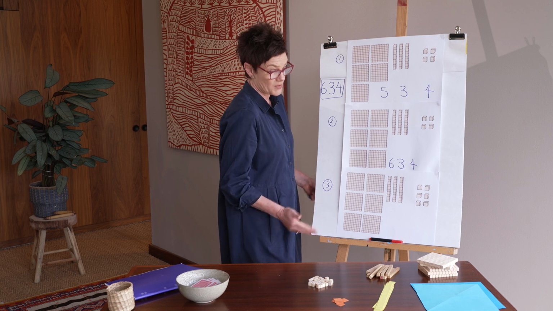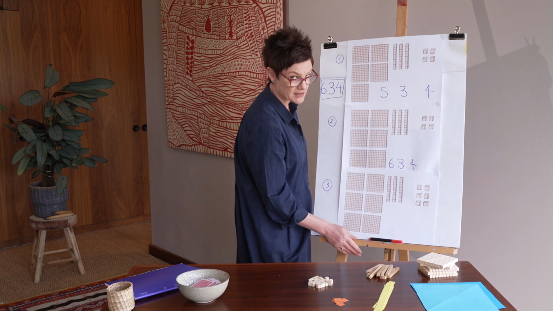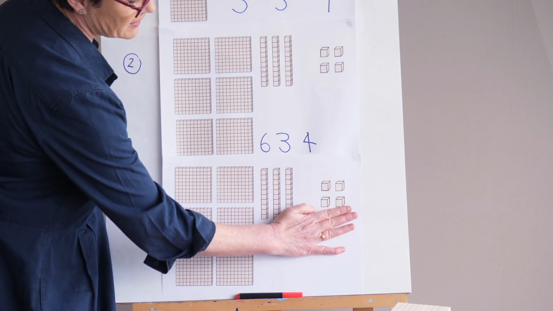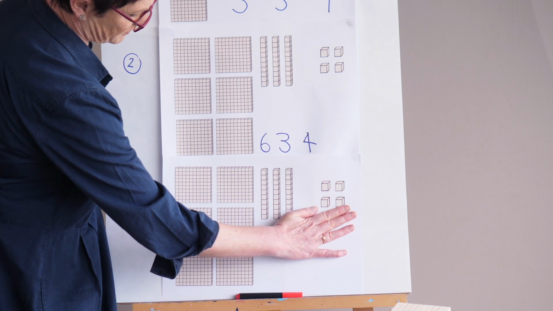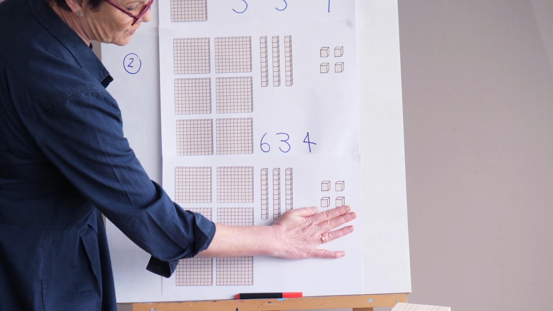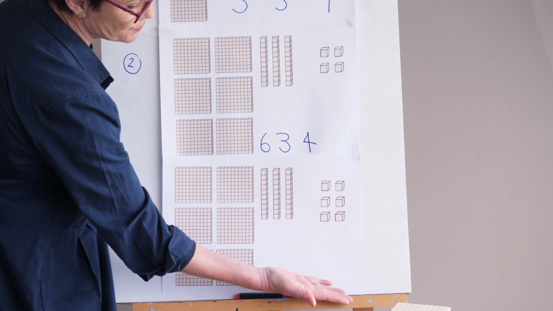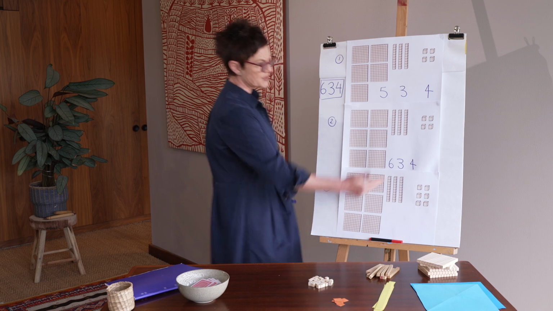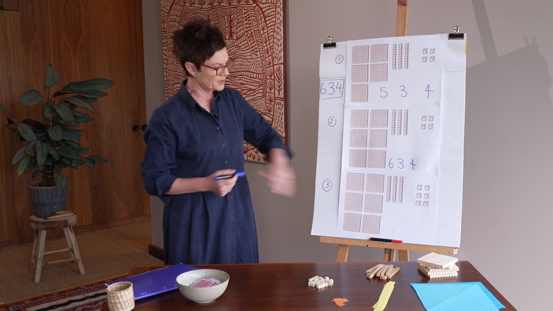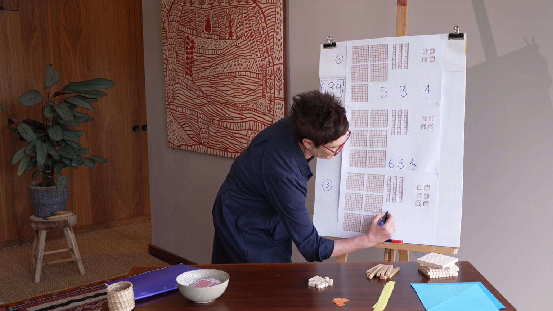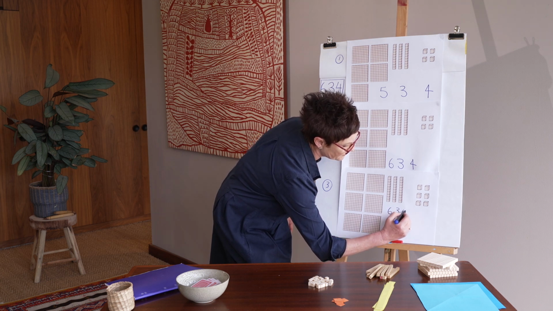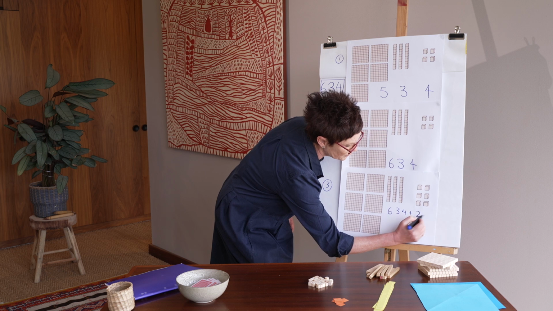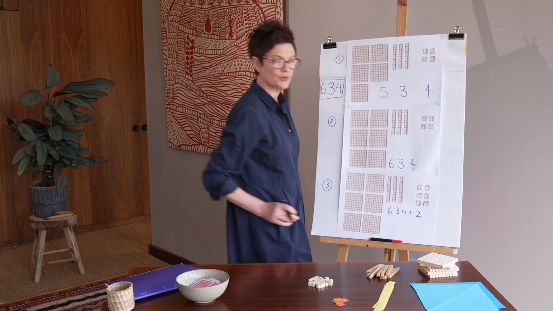It's almost like a spot the difference. I can see it. There it is. If I hit those two, it would be the same number, wouldn't it? 634. But there's 2 more ones. So instead of looking at that number in the same way, I might write this number sentence. 634 plus 2. I can see we have 2 more.